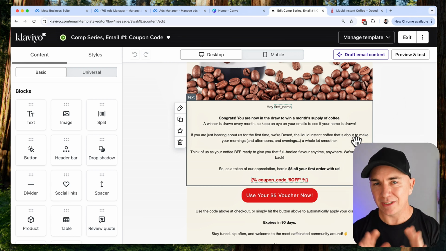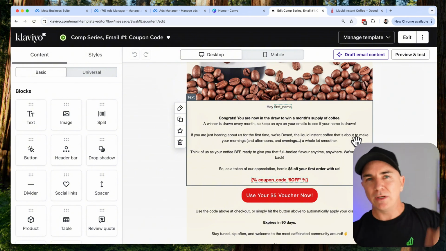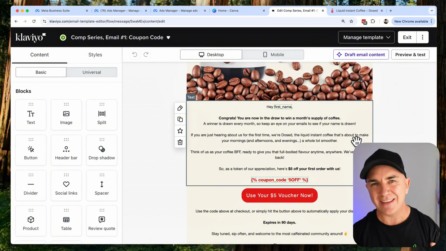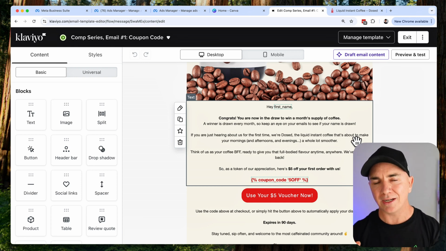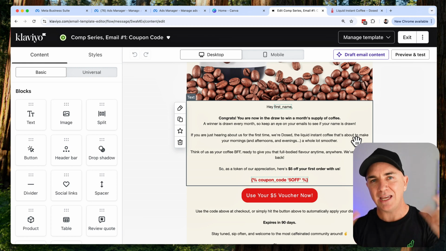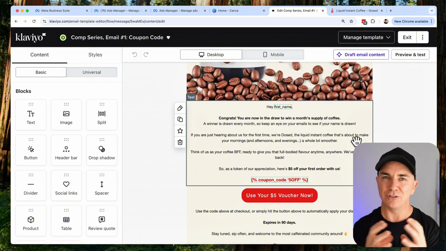Now this section is where it gets really important. If you think about how this ad's sort of running right now, someone's in Instagram, they see win a month's supply of free coffee. They don't know anything about our brand. They just know they're gonna win free coffee because we've attracted them with the product. So they go in and they enter the competition, they fill out the details and they get this email. They don't really know much about you and your brand. So this is the email where we say, hey, you're in the competition, but this is who we are, because it's effectively the first time they're hearing about you, right? So we need to introduce who you are.